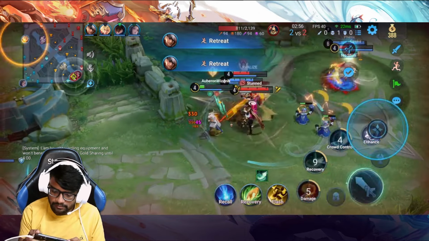We actually are not... we are pretty far behind. We have 2000 gold behind the enemy marksman, which is the best thing that you could hope for. It's all because of our assassin, guys. Okay. Let's go clear this wave. Let's go to the mid lane. Okay, now our gold is looking a bit better.